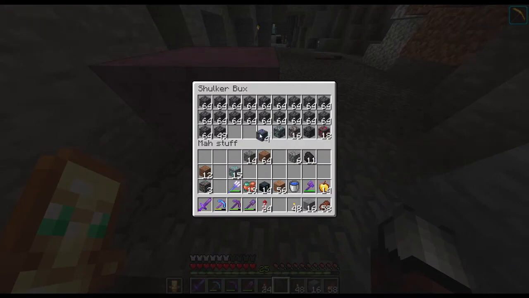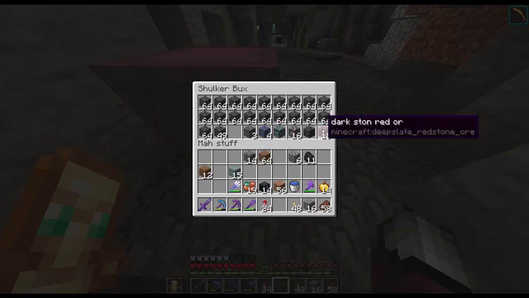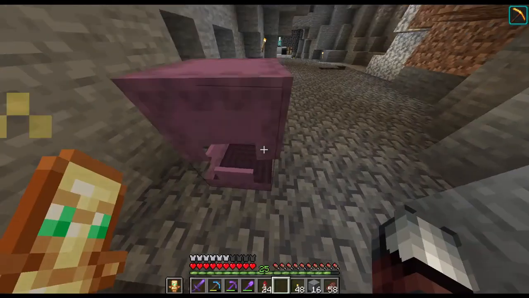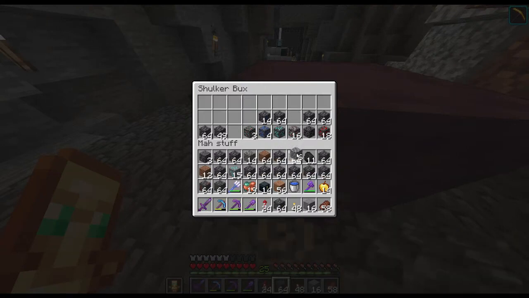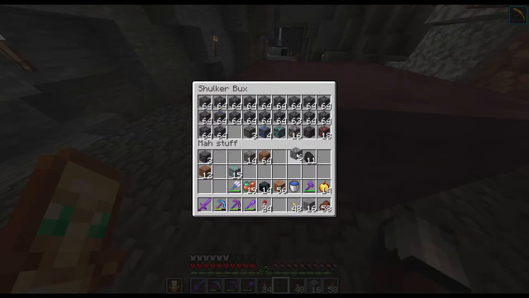All right, looks like we have most of the ores. We don't have deepslate gold here. I think I have some, and we don't have much deepslate coal, and we don't have emerald. So if you pick something up, anything, if you're holding something with your mouse, and you double shift click, it'll put all of that item into your inventory or out of your inventory.